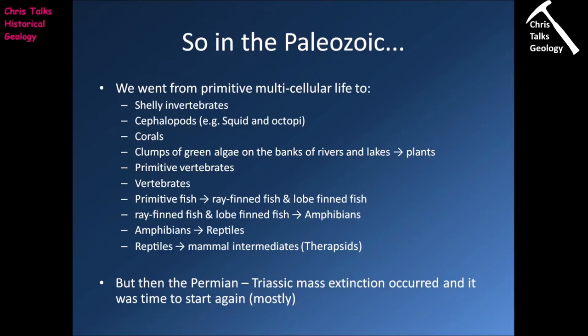There was lots of exciting evolutionary activity going on in the Paleozoic, and then after all that hard work the Permo-Triassic mass extinction happens and everything gets absolutely pummeled. We lose a substantial portion of marine organisms and life on the continents — it's about as close as we've ever come to a complete resetting of life on Earth. As we move into the Mesozoic, we're starting from a position where there are loads of environmental niches left wide open, and what we're going to see is life powering into those niches.